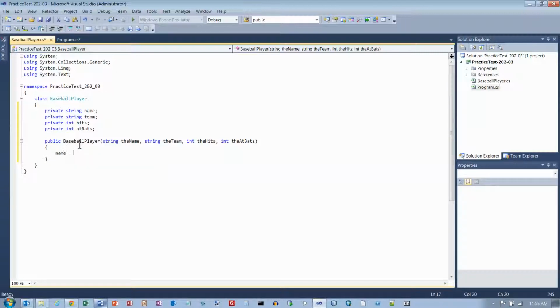And name is going to be set equal to whatever was passed in. Team is going to be equal to the team, and hits is going to be equal to the hits, and at-bats, my private variable, is going to be equal to the parameter, the at-bats that was passed in.